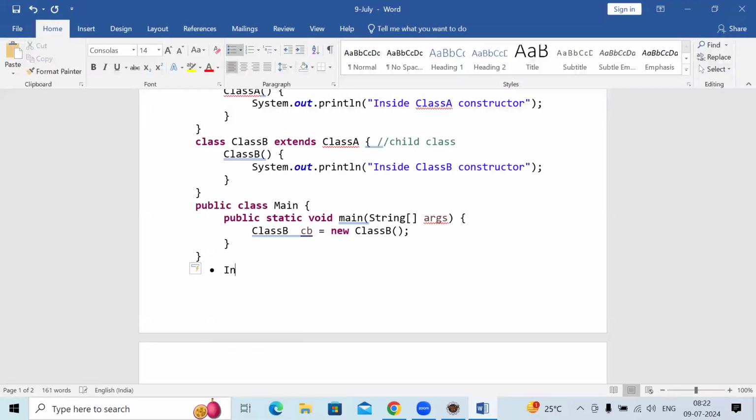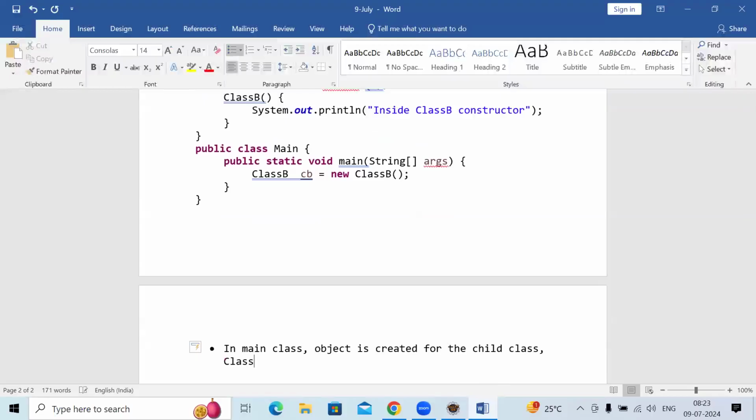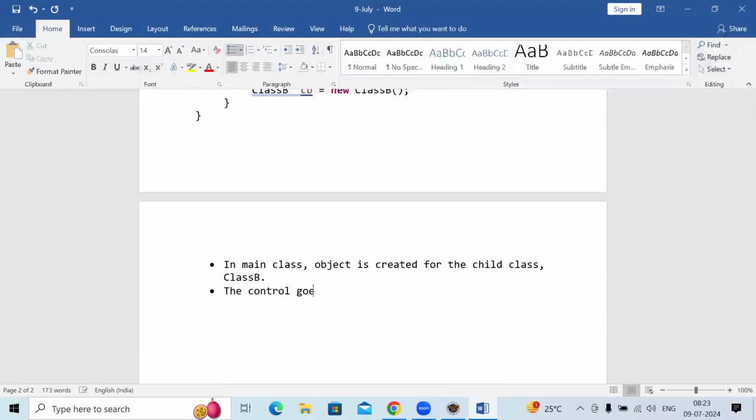In main, the object is created for the child class, class B. The control goes to the child class constructor.